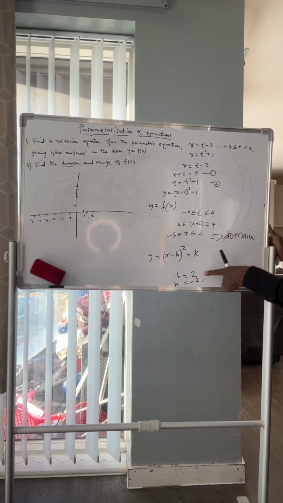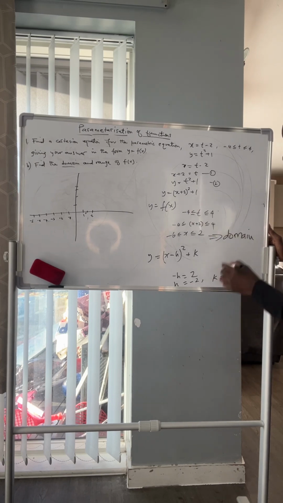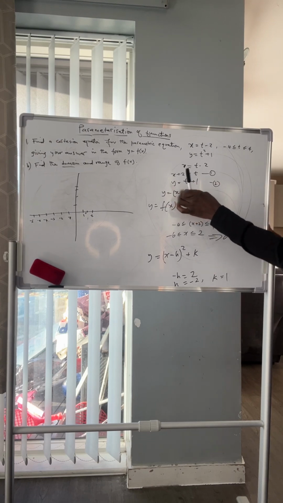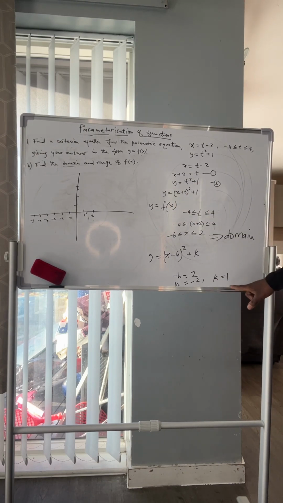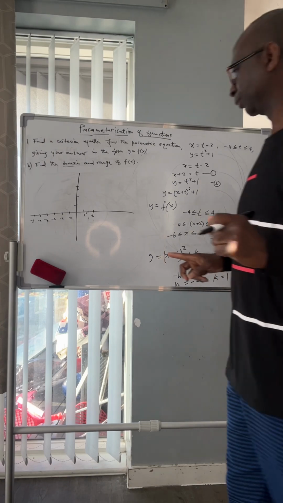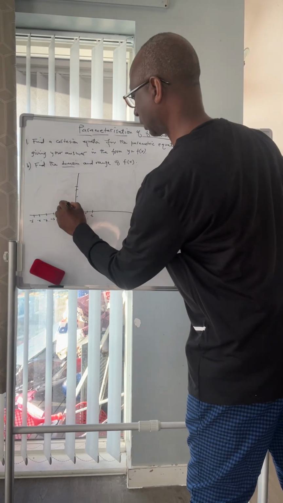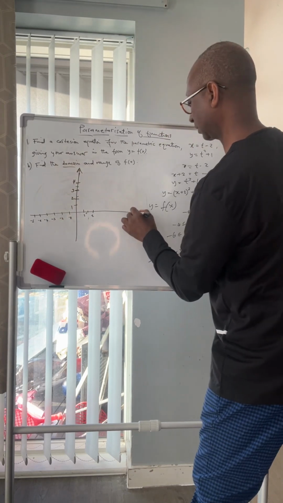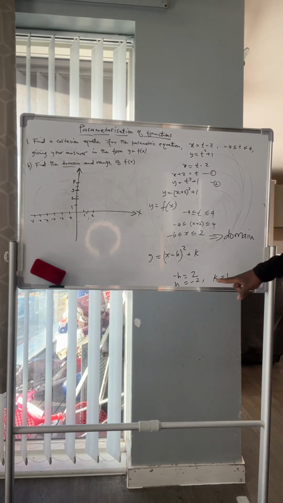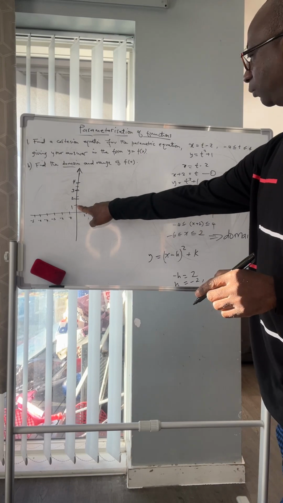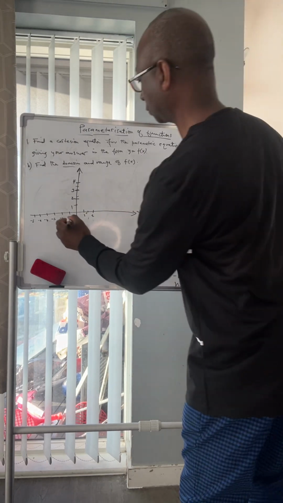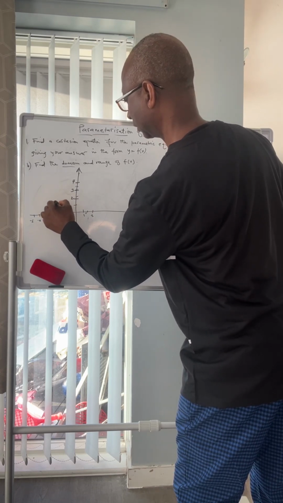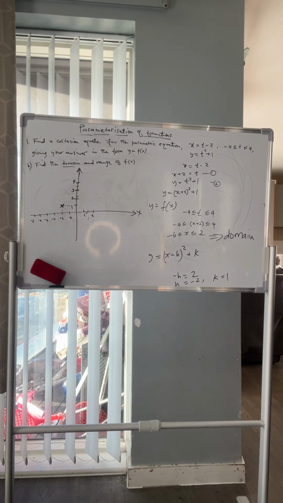And our k is 1. You don't change the sign for k. What you have here is what you put. It's only this one that has the bracket that you do something with. This k is 1, it's positive. So our k, if this is 1, 2, 3, 4, this is our y-axis, x-axis. So k is 1, positive y, and h is minus 2. So 1 and minus 2, they meet here. So this is the vertex of the equation.